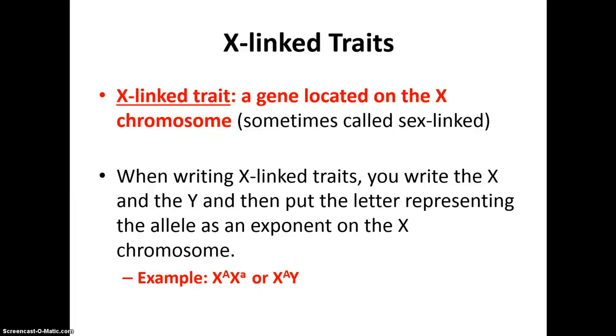Okay, so an X-linked trait is a gene located on the X chromosome. We've already kind of talked about that. When you are writing X-linked traits, when you're doing practice problems over X-linked traits, you need to write the X and the Y, and then you put the letter representing the allele for whatever trait we're talking about as an exponent or superscript of the chromosome. So your examples are in red there. And just to make sure everyone read it, these are also called sex-linked genes. X-linked and sex-linked are the same thing.